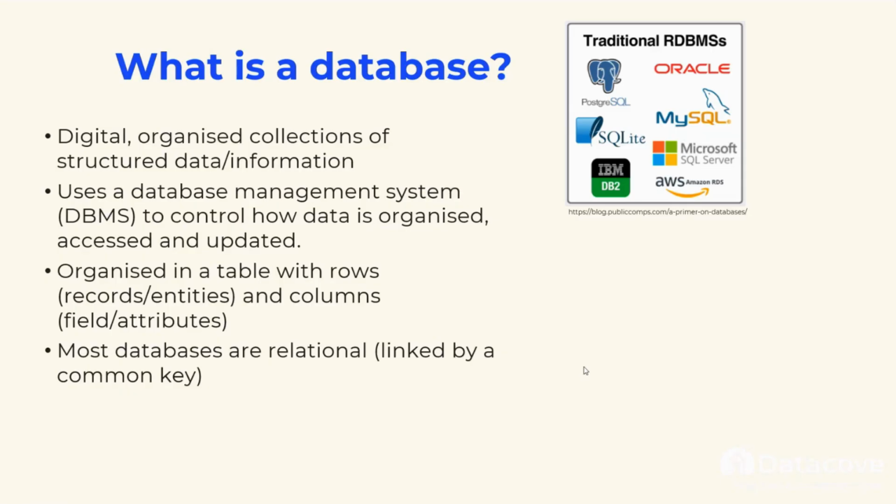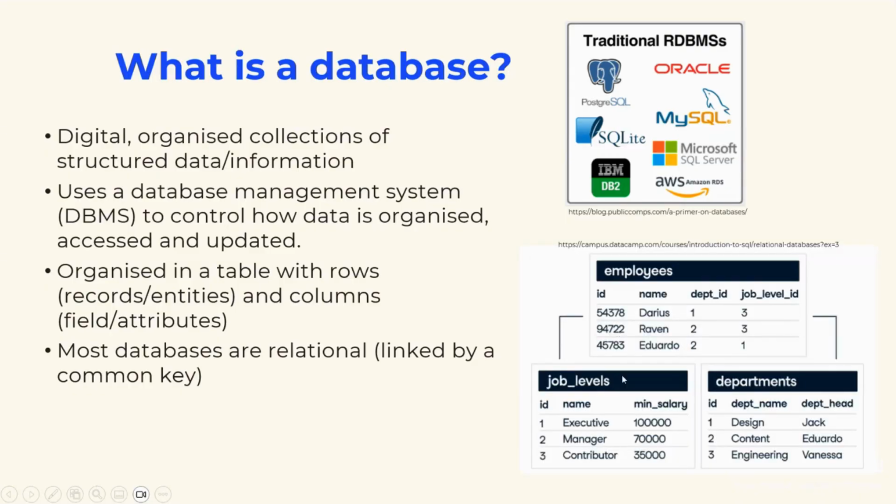But yes, we're talking about databases and how we can use SQL within that. So if, for example, here we had a few different tables, we've got an employee table, a job level table and a department table. Those are just tables of information. And we can see that they are organized, i.e. there are columns and there are rows. So it's basically like a spreadsheet or any kind of data that you would see organized as such. That's our structured data. So we've got our rows, our records going across, and then our columns, our attributes, our fields, whatever you want to call them, going down.